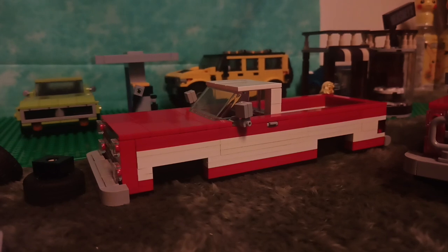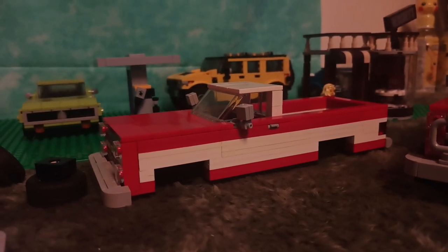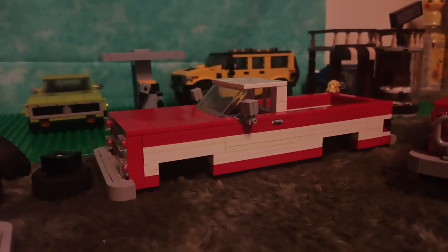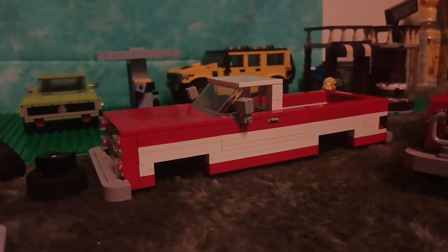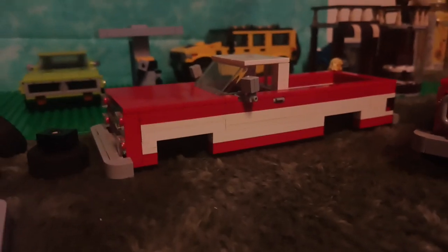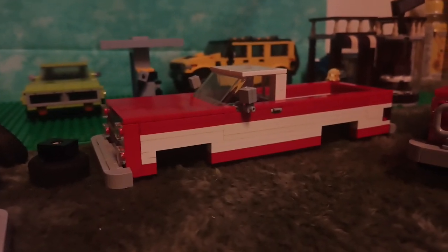I'd love to make the cow one. If I did that, I'd probably have to paint black on it or something. I still remember what it looked like. It looked so weird. It might have been an S10 though. I think it was an S10. I don't remember, but it definitely was an older truck.